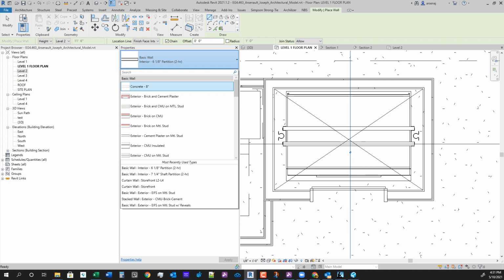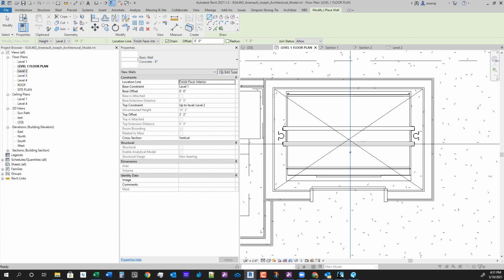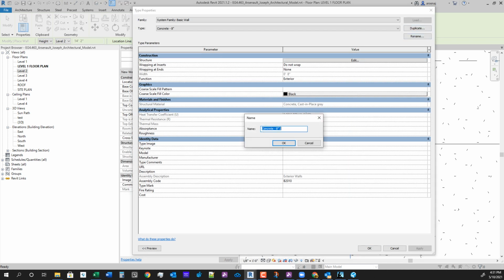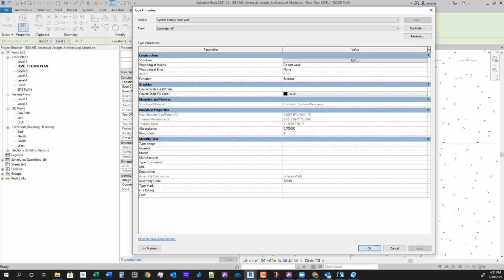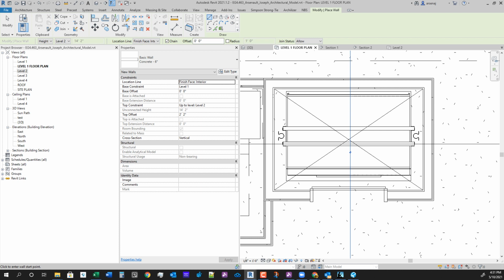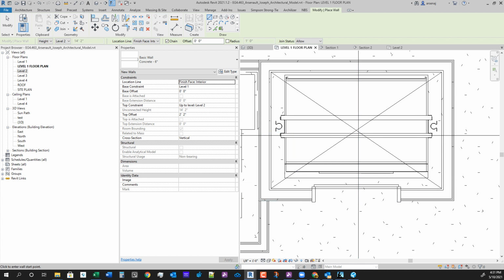We have 8-inch concrete. Let's start with that. Edit type, duplicate, 6-inch concrete. We're going to change to 6-inch concrete in the structure. Cast in place gray is fine. Hit OK, hit OK.